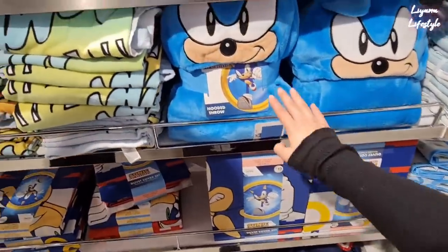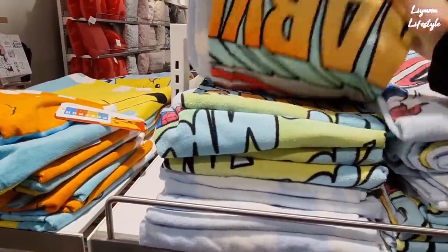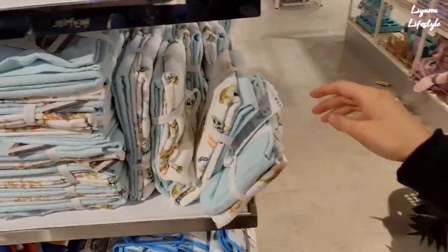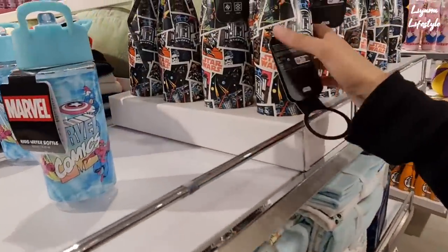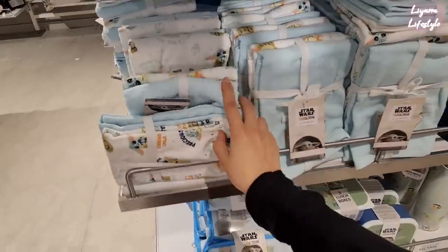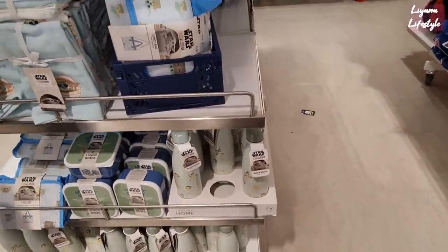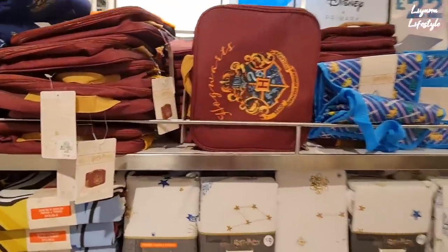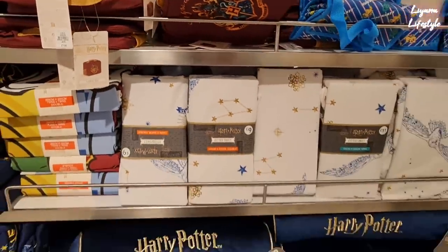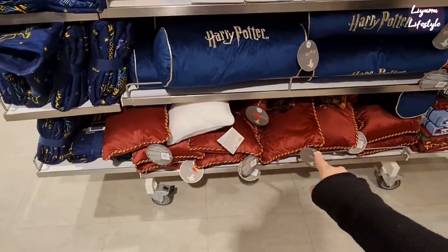Oh it includes cheap pillowcases as well, and then a hooded throw and some marble towels. We have some more marble towels. We have the bottles — Star Wars ones here, you can have hot or cold, this is £7. Star Wars tea towels — two in there — and then three lunch boxes. We also have a water bottle for £7. We've got Harry Potter lunch boxes — these are £7. And then this other one, £3.50, is better in my opinion. The fitted sheets — I love this one, eight pounds. That looks quite rich. They're now £4 from £8, so these have been reduced.